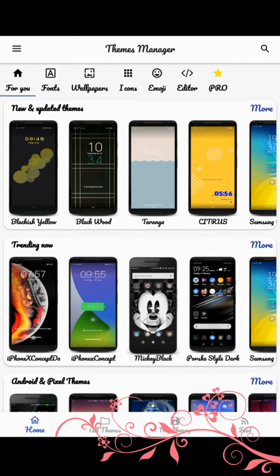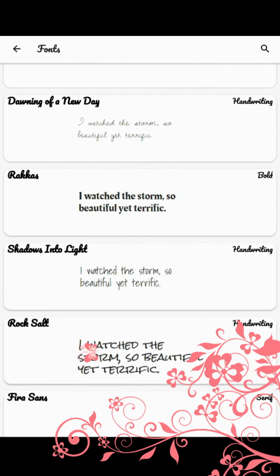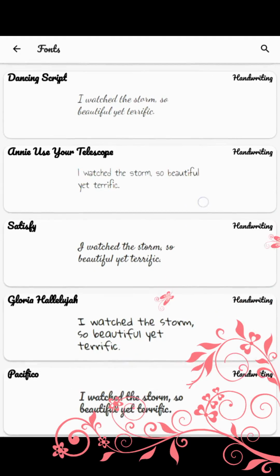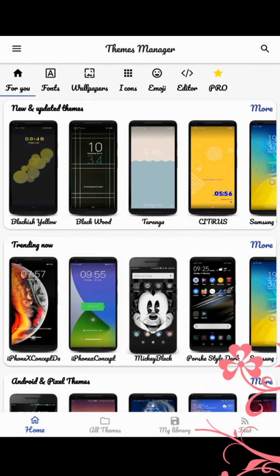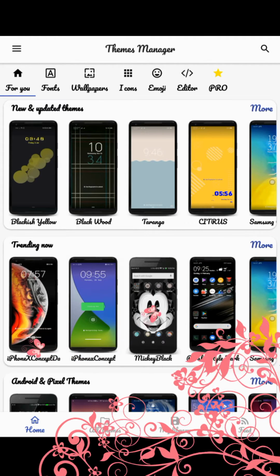It has the wallpaper and the font. So many designs will come. The fonts you'll be having are really amazing. It's amazing, guys. Really, there are so many collections, and in the app you'll be getting more. So if you want to know what all is there in this app, go to the comment section and type there what you need. I'll make a video for that also.